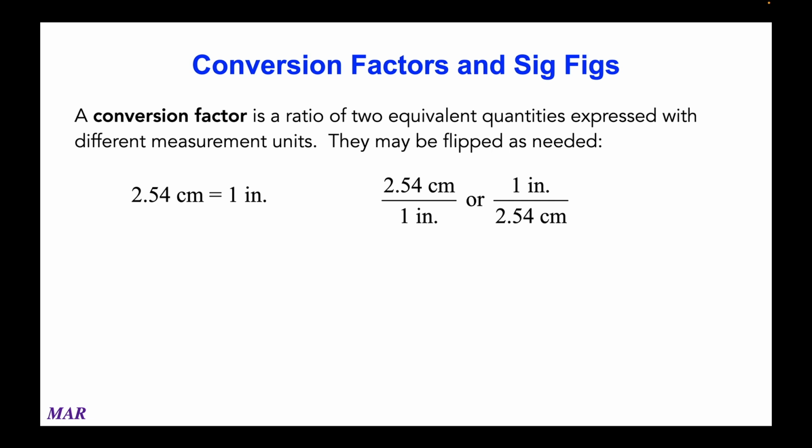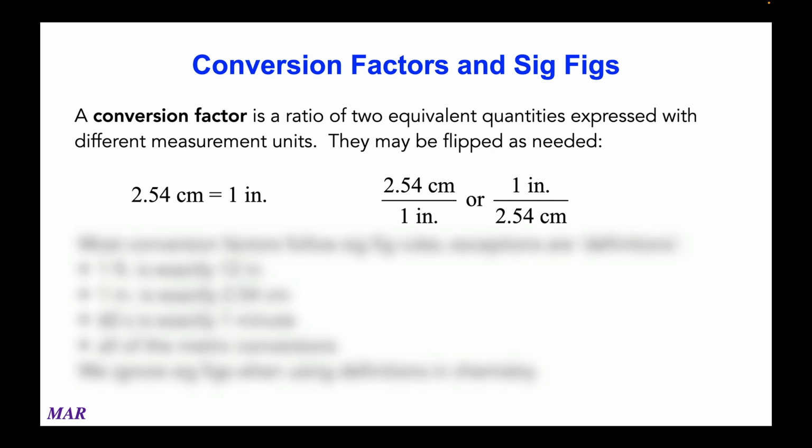So conversion factors are going to be really important in converting one thing for the other. Some of them are absolute, some of them are based on sig figs. But the important thing to remember is that if I said that there's 2.54 centimeters in an inch, there's a lot of different ways you can write it. You could write it 2.54 centimeters equals 1 inch. You could also write it 2.54 centimeters per 1 inch, or 1 inch per 2.54 centimeters. These conversion factors you can flip up and down. Numerators and denominators can be flipped, and you use what's right for you.